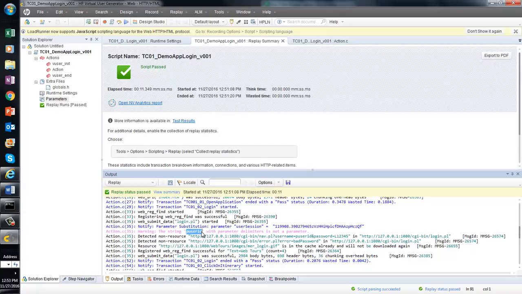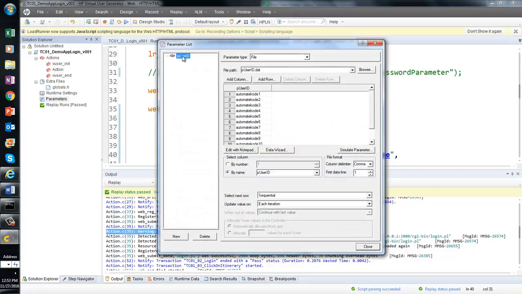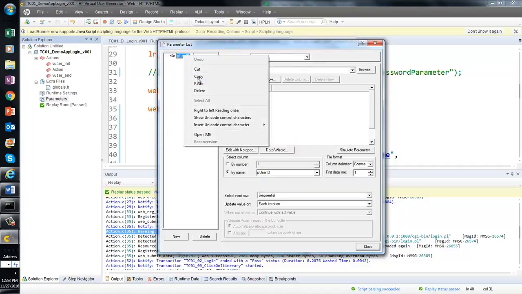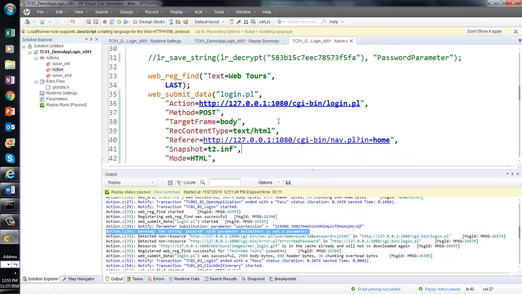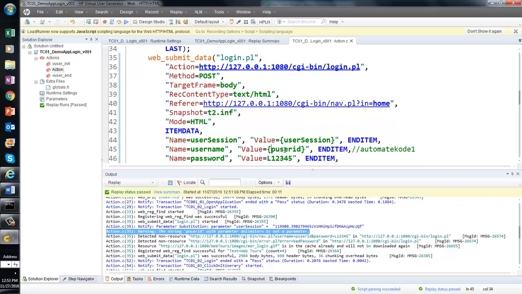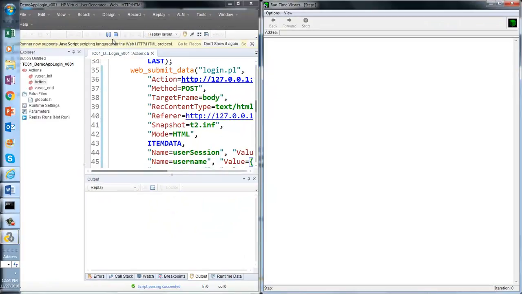Okay, so if you go back to that line, I double click on it and come here. I will directly copy the parameter name from here if I have any confusion, and I will go to my script and paste it. Instead of all lowercase, I am going to paste whatever name I get there, and use the same name. Now if I execute it, let's see how it does.